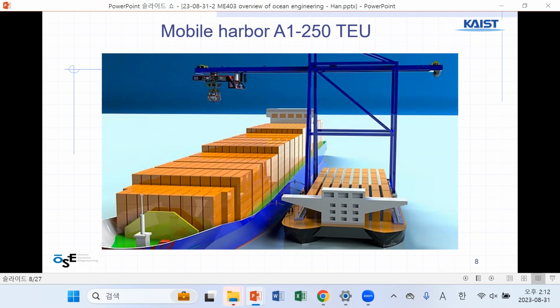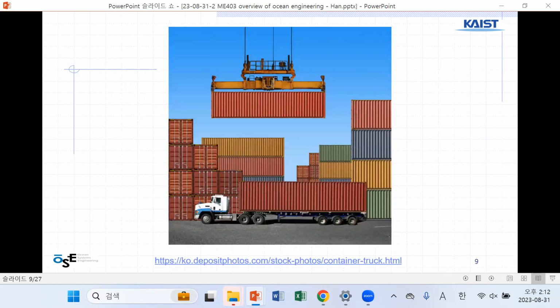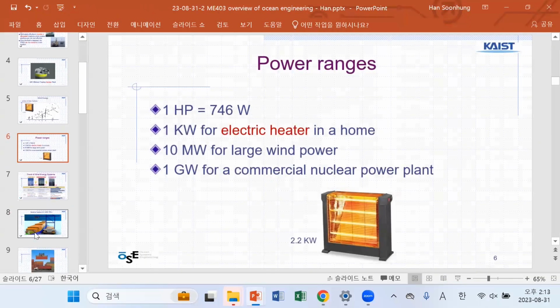So the container crane, the container ship which carries the container crane, you can say. This is the container yard, which shows container-carrying trucks. You can see them in the traffic inland, on the highway, but they also carry containers inside the container yard for the ship's container crane. 22 minutes left. You can see the short video.